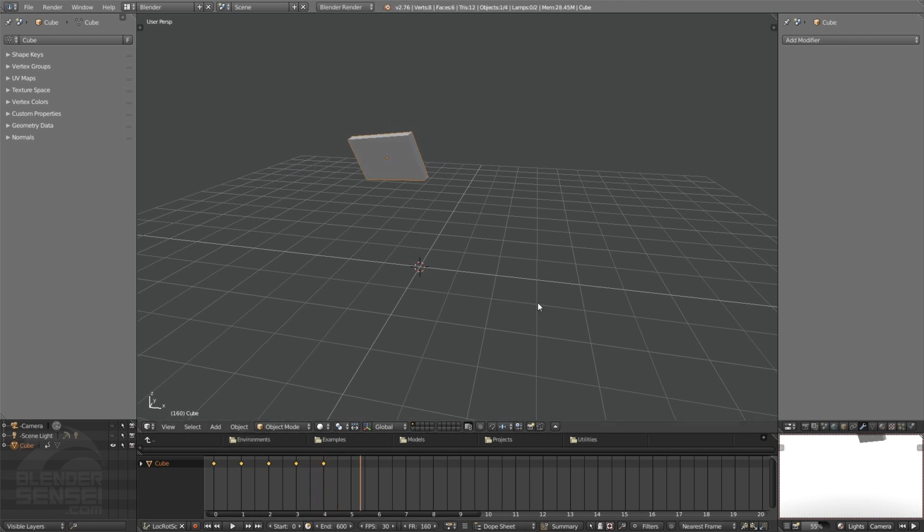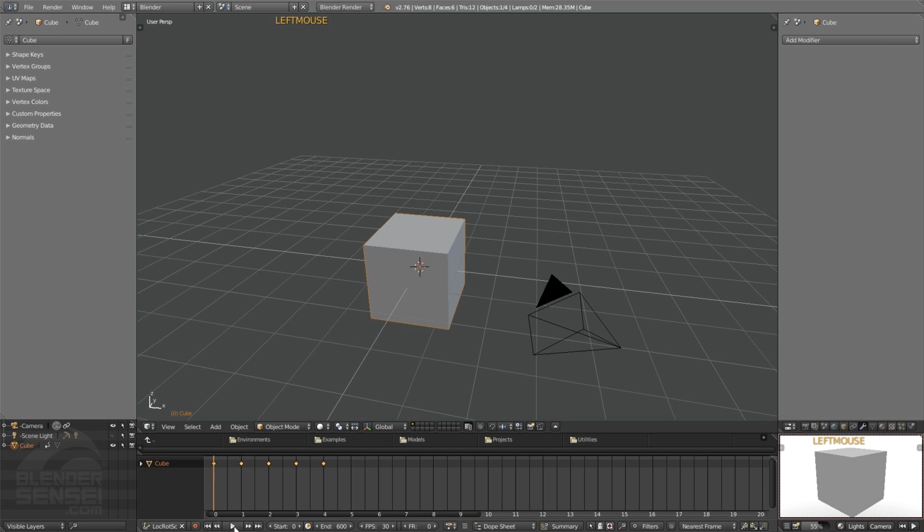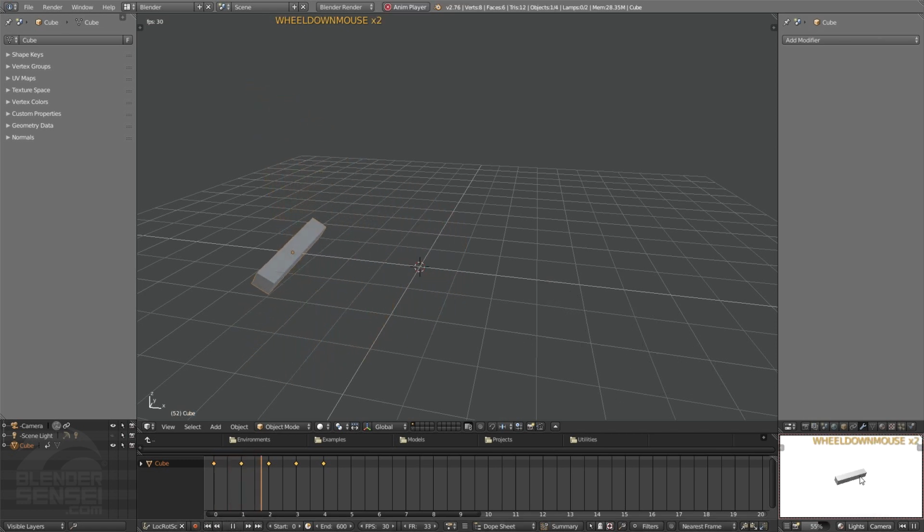So one thing I usually like to do when I'm plotting out a basic animation like this is go ahead and have the object that I'm animating selected, and down here under camera, if we press follow selected, then the camera will now follow our animation. So if I press back and then press play, I have the camera following the animation down here, and this is just another nice visual aid while you're doing this stuff.